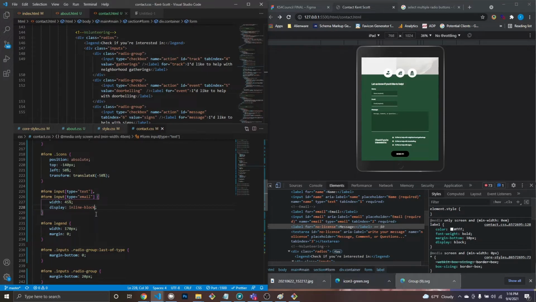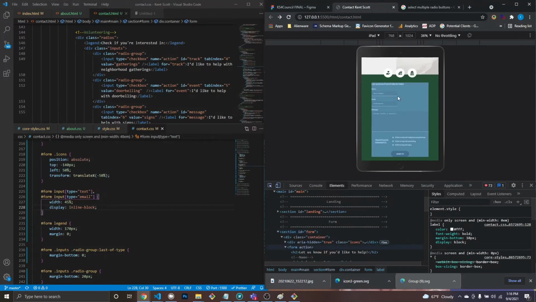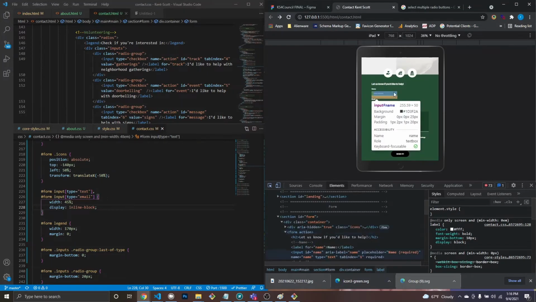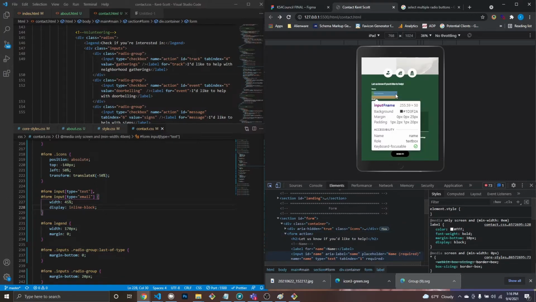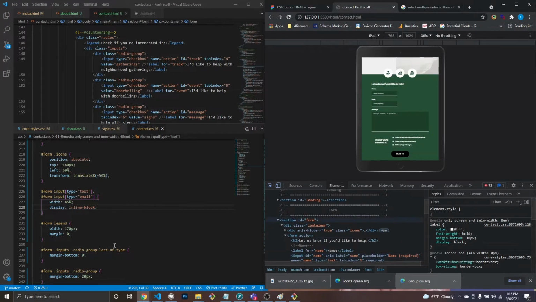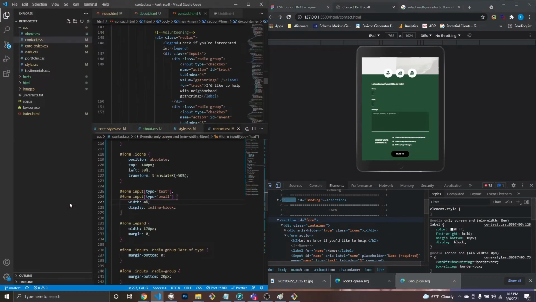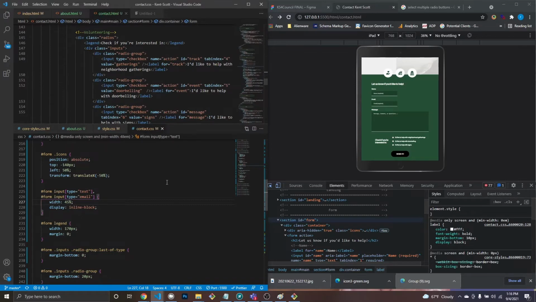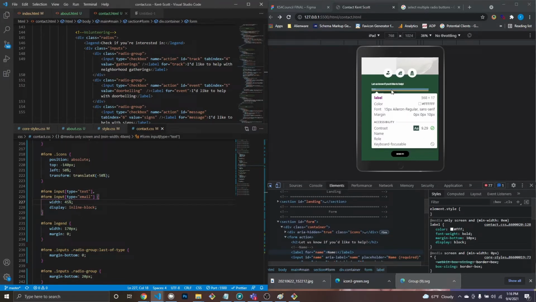And let's see. So for whatever reason, they're not fitting next to each other. That'd be 40? No. Oh, it's because of the labels.